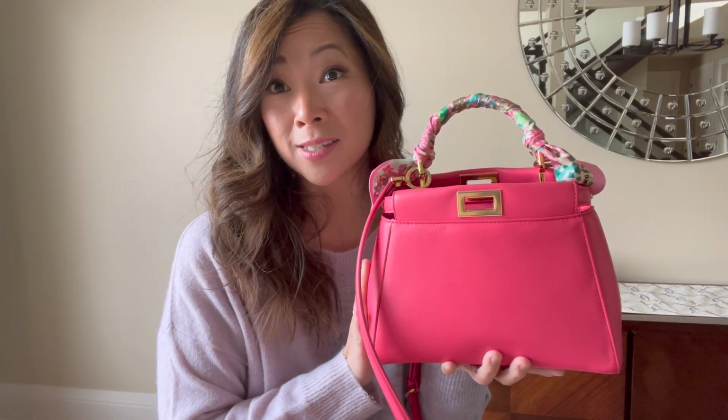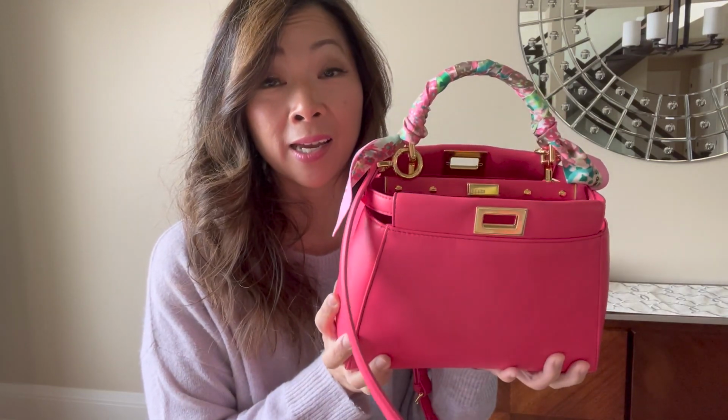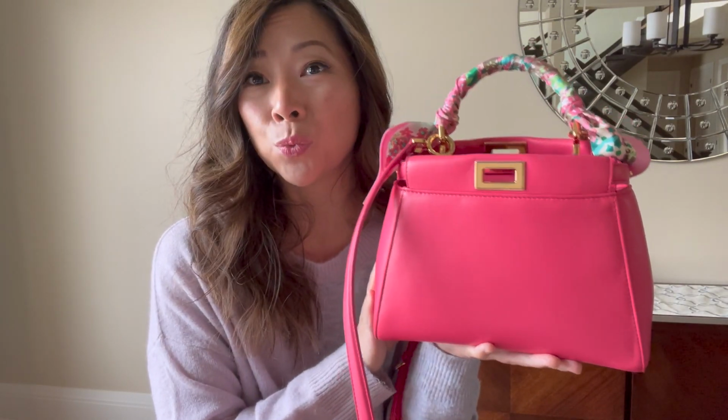And I would say, again, this bag was definitely a surprise for me. It's not something that I ever thought was a bag I wanted until I actually tried it on. And I do love it. I love this. This bag goes so good with dresses. This color in particular goes really well with white dresses, and I love white dresses in the summer. But it also goes really well with light denim and really anything. It really just freshens up an outfit.